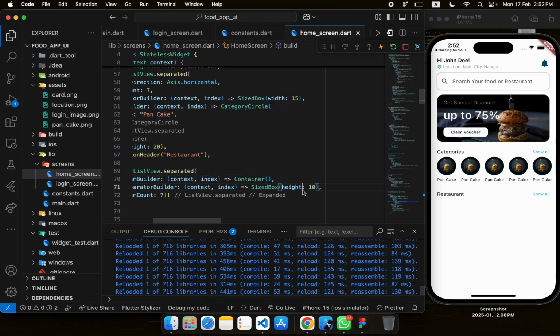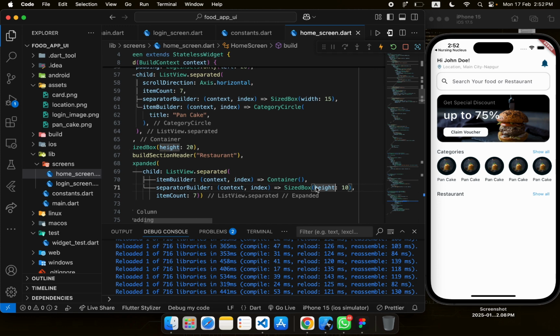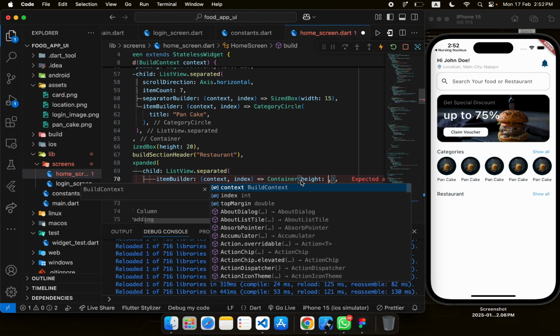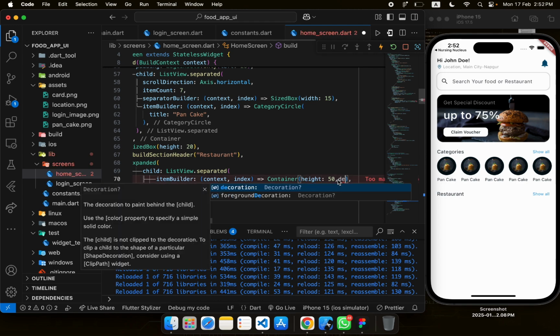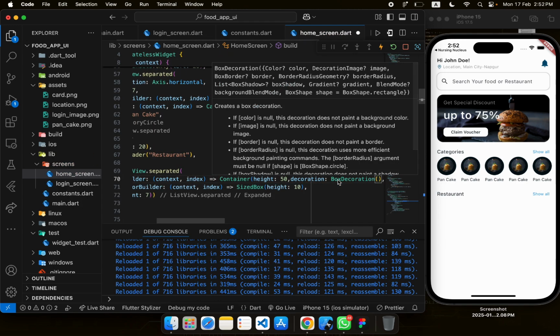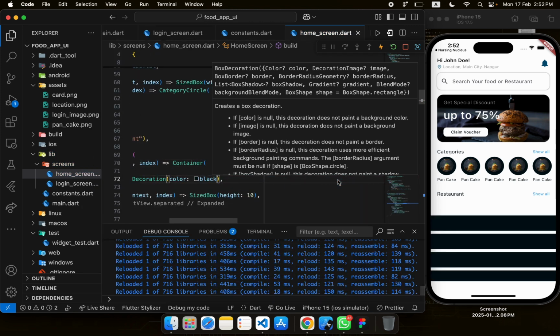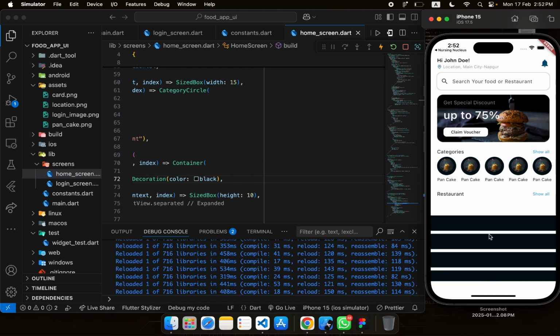We have the container and we have the list ready here, but the container doesn't show anything, so let's give it some height like 50 and then add some color. So we'll use decoration, and to be box decoration we need to provide some color here as well. Let's give it the black color and see how it looks. You can see we have the list being rendered here, and we can just scroll it up and down.